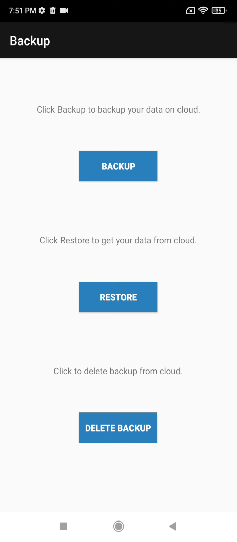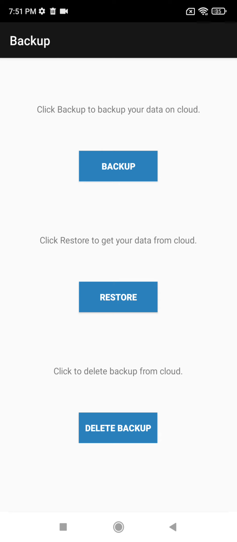Now the challenge with the light plans is, let's say you are on a light plan, you add appointments, and one fine day, due to some reason, your application gets uninstalled, or your phone crashes and your entire phone gets reset. What happens is your appointments get lost, and you lose all your appointments.